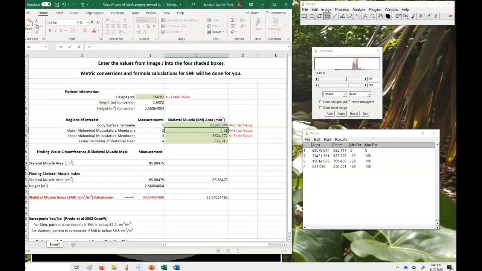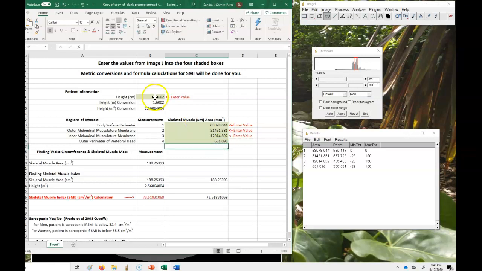Second measurement. Third measurement. The last measurement, the vertebral body.